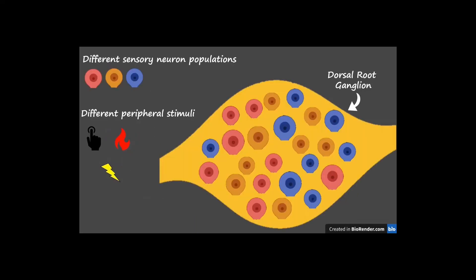Sensory neurons can be classified based on their sensitivity to a specific signal and the signal's intensity. Some neurons only respond to a single harmless or noxious stimulus, while others respond to a variety of inputs and intensities, as we can see in this oversimplified graphical presentation.